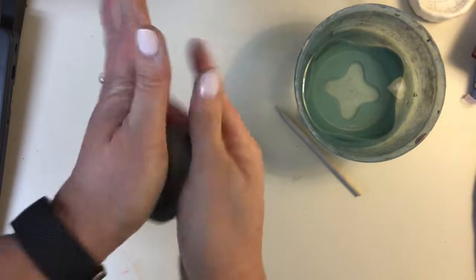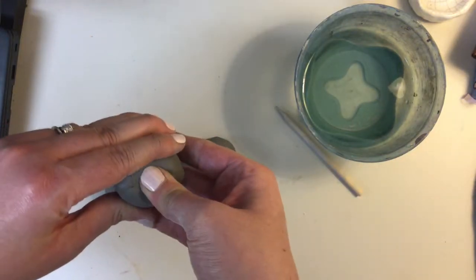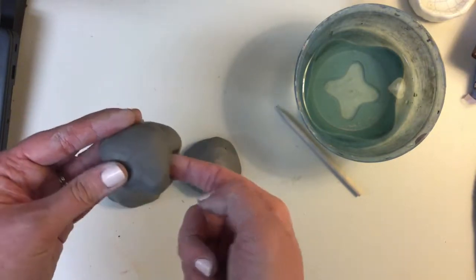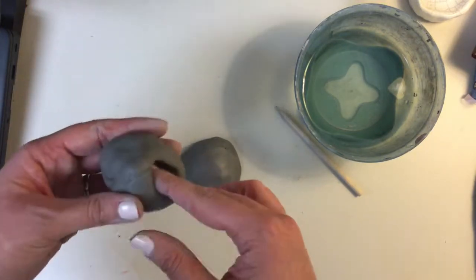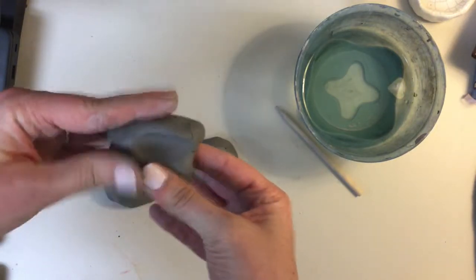We're going to roll it into a ball. The reason that it's hollow on the inside is because it can explode in the kiln if it's too thick. So a lot of the times with these cactuses, it's really thick here — most of the clay is in here and my finger stops right here. This big chunk would explode in the kiln if we don't take care of it. So you could stick your thumb or your pinky way inside there.